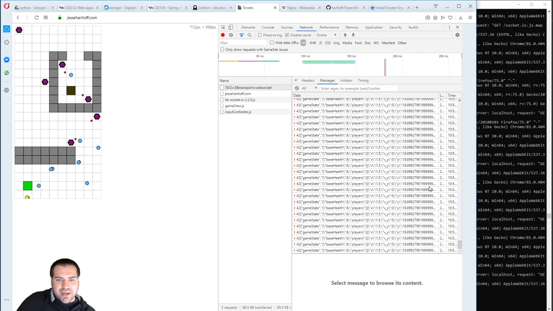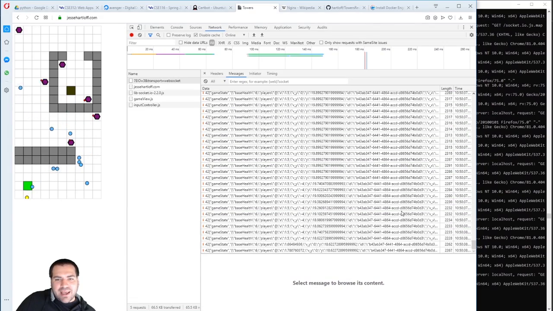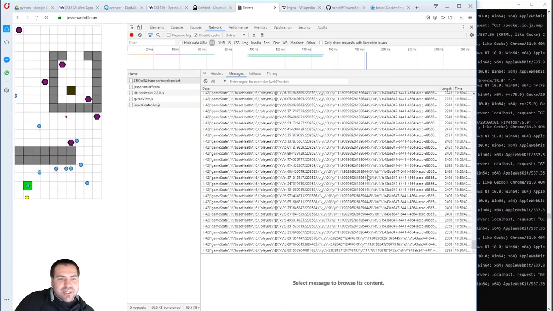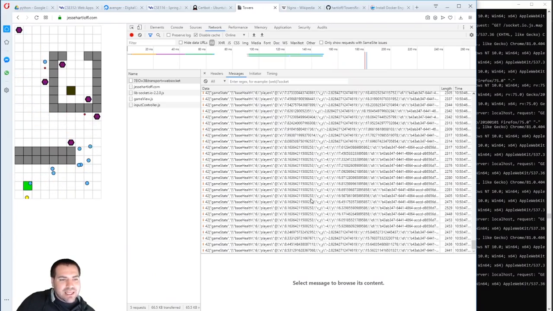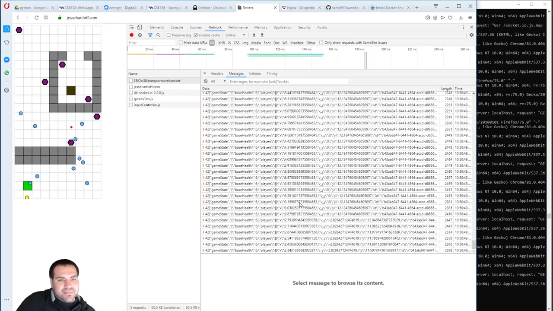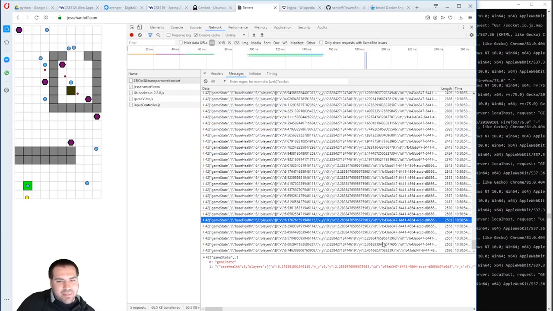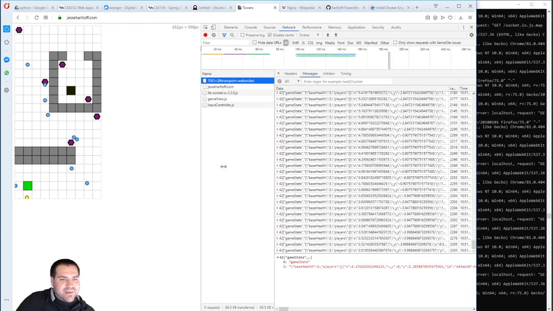If you're curious, this is running at 30 frames per second. And each frame, we're getting the entire game state over the WebSocket. So 30 times a second, you're getting this big old JSON thing. And I wonder if I'm leaking security information. I might be here. What can you do with the socket ID? So you might hear your fan spin up a little bit, just to be aware.